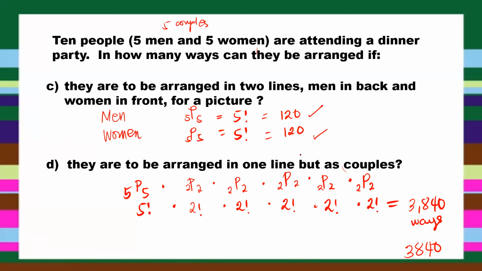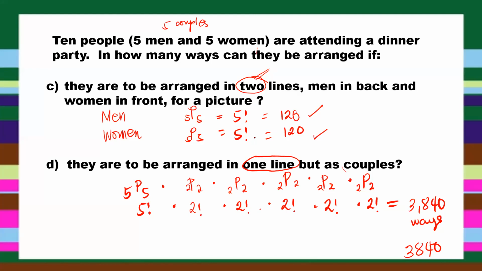Okay? May question ba dito? Okay, bakit sila ng arrangement ha? Because they are arranged in 2 lines. Dito, bakit tayo naggaganyan? Kasi we are arranging them in 1 line. Kaya minumultiply natin sila sa arrangement ng isa't isa. Well, here, since they are arranged in 2 different lines, arrange mo lang per line.